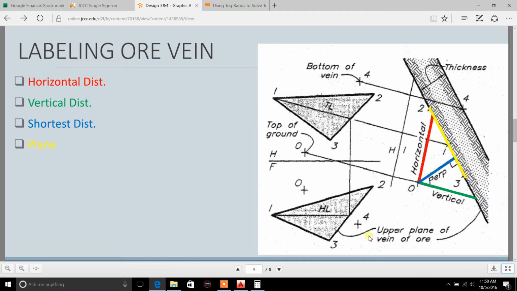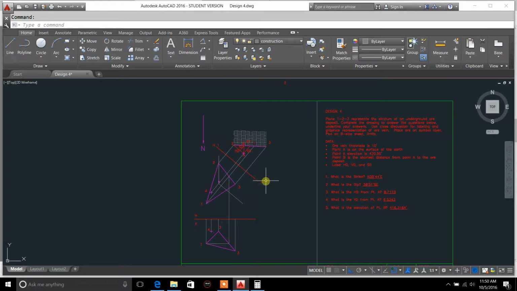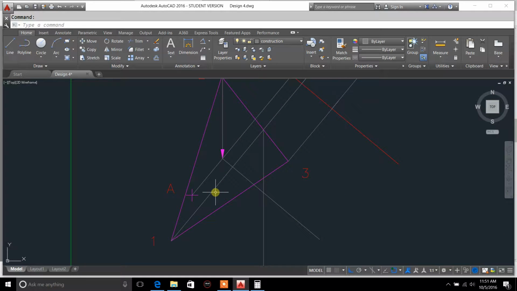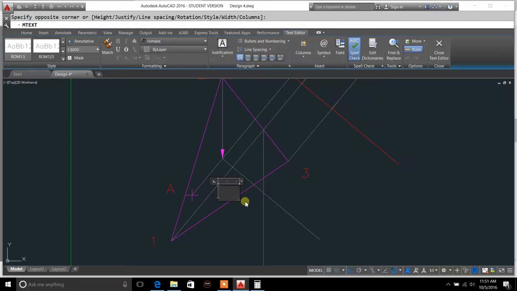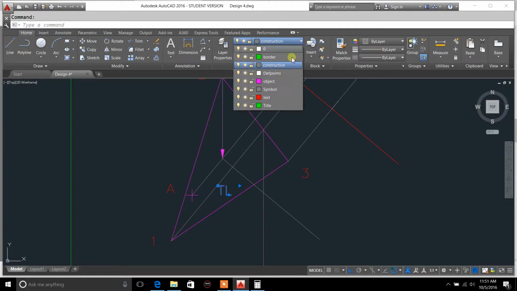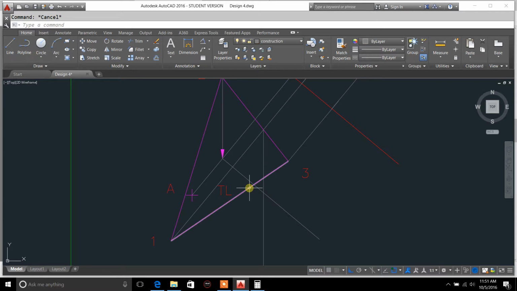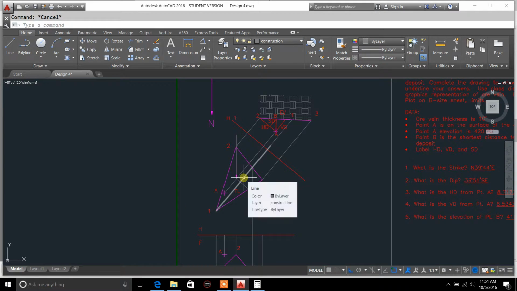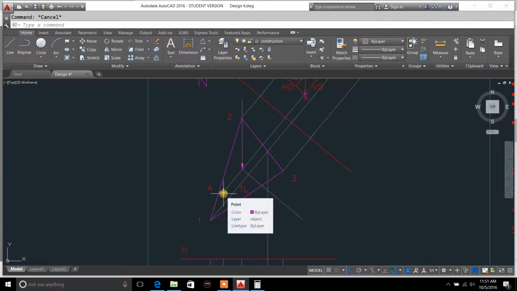So given all that, we'll go over here to the lesson that we had in our lab. We had to draw a true length line. We drew over from here on up. This is our true length line. I'll go ahead and label that real quick, because a lot of times in our labs they have us label stuff. So this is my true length line right here, and you'll notice there's a point right here, point A.